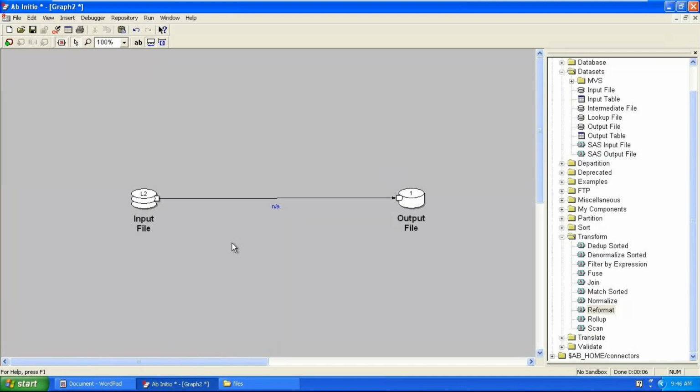For extracting the data from the file, I will be using input file. For loading into the file, I will be using output file. Tab-wise it is the same: here 3 tabs, here 3 tabs, there is no issue at all. So, is it clear regarding the extraction and loading process?